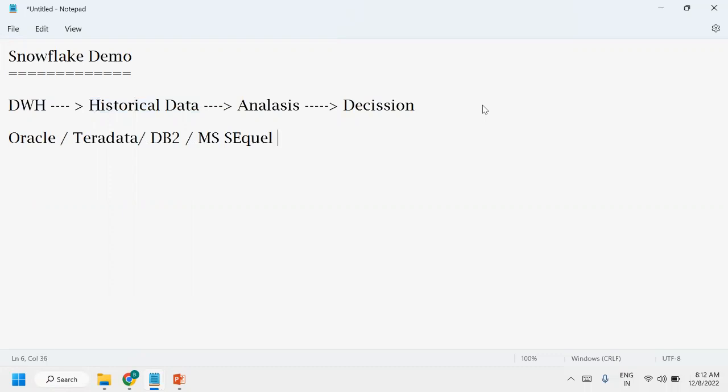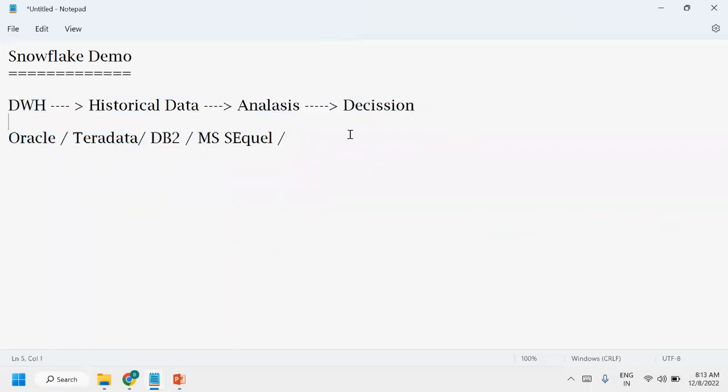Ignore the spelling mistakes, guys, when I am typing. So these are MS SQL Server, DB2, Teradata. We can consider those as traditional data warehousing solutions.